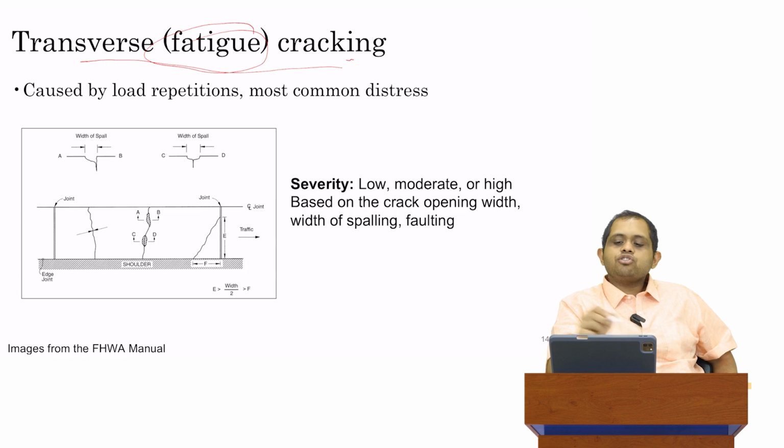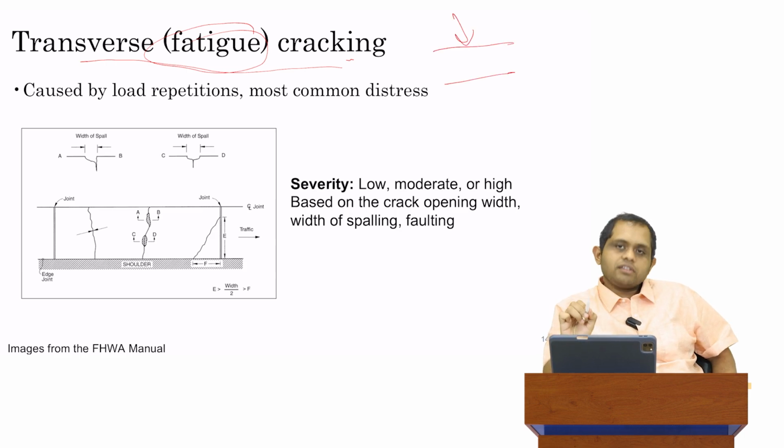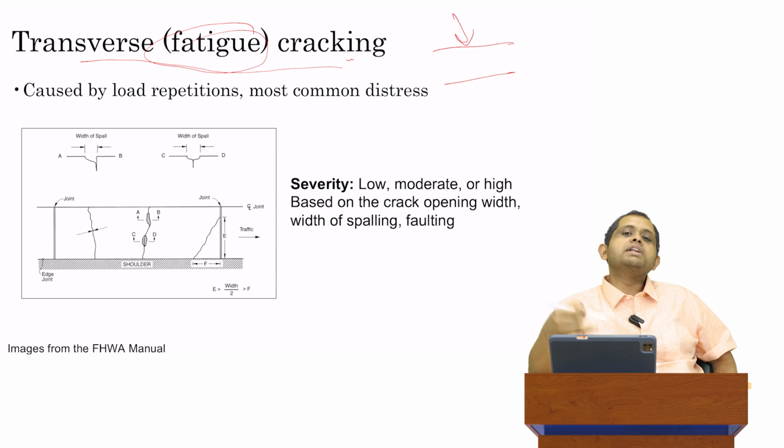So what is fatigue in short? Fatigue is basically if I have a material and I subject it to a small load. I don't subject it to a very high load. I subject it to a small load, but I subject it to it thousands, tens of thousands, millions of times. So a small amount of cyclical loading leads to the development of small cracks or small micro cracks, which eventually start growing over time. That theory of such a material and such a failure mechanism is called fatigue.